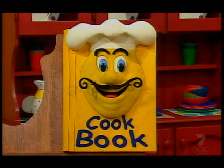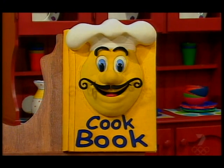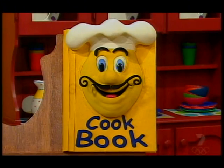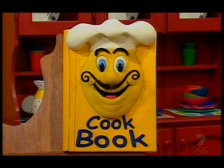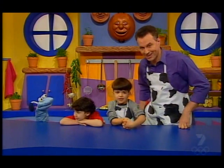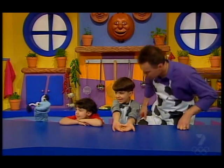Well, if you'd like something yummy in your tummy, look in the book and you'll find how to cook. Monkey banana custard. Monkeys love bananas. And this one is made from bananas and custard. Yummy. Monkey banana custard. Can you do the monkey?